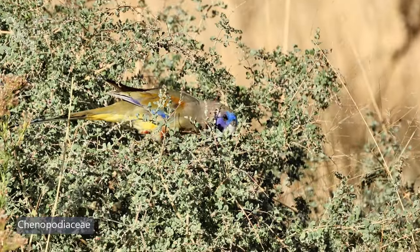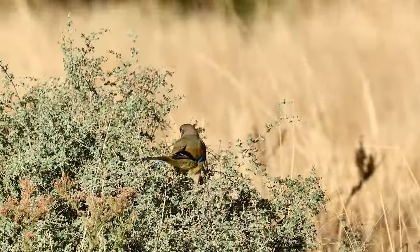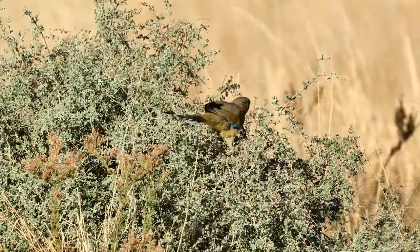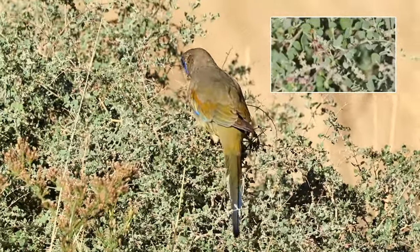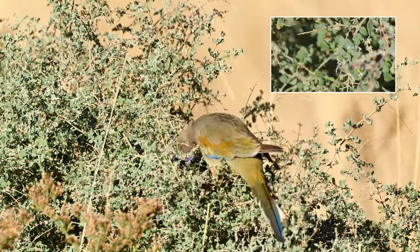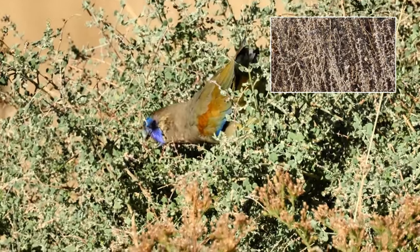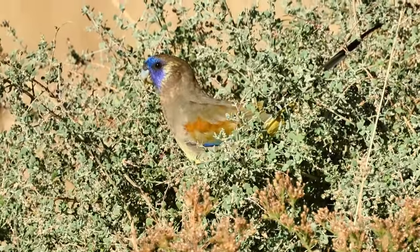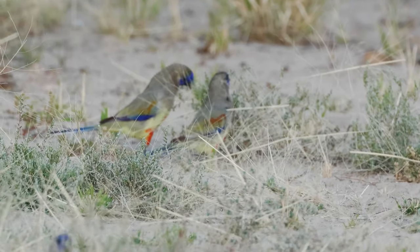In Australia we have many different chenopods, and this is what this Blue Bonnet is feeding on — chenopods, commonly called saltbush plants. During drought, many chenopods dry out and, being round bushes, they become a little like a tumbleweed — the one famous for this is the roly-poly bush. Many chenopods have spines and burrs, so they are not of great value to stock. But for the Blue Bonnets, the fruit after the flower is one of the things they crave. So the Blue Bonnet can be regarded as the bird of the arid plains where saltbush grows.